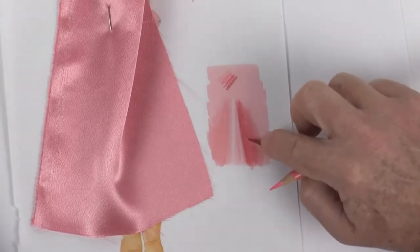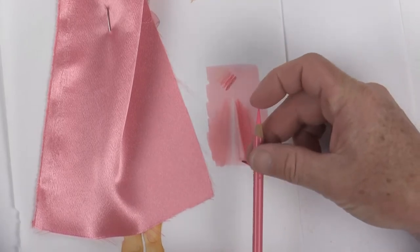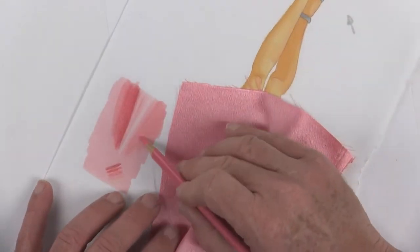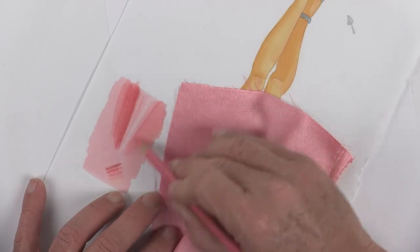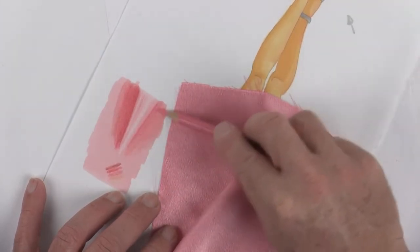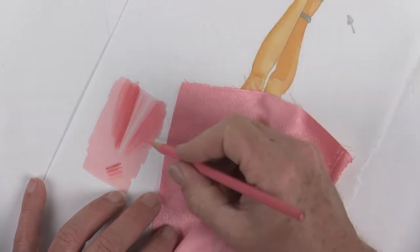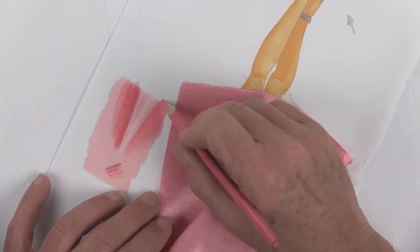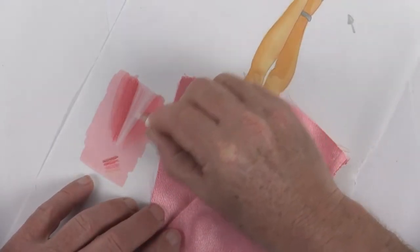Now that's using my darkest of the midtones. Here I have just this bubblegum pink. What I'm going to do is try it on this other side. So again, I'm going to start with a nice sharp edge, and then I'll fade that out onto the rest of the fabric. And I think we can come in and make this white even a little bit brighter.